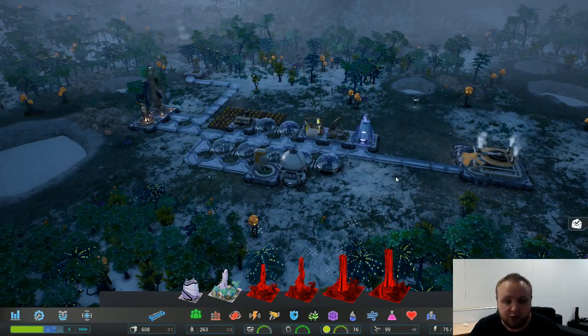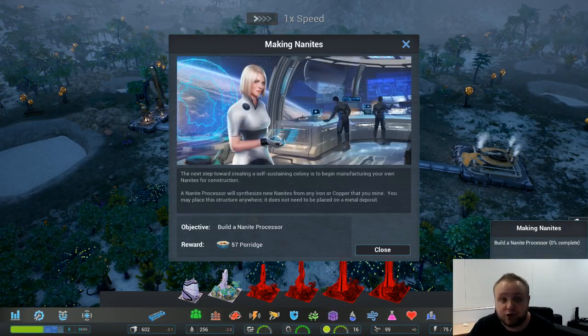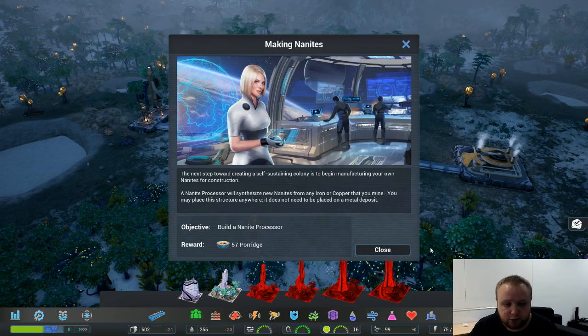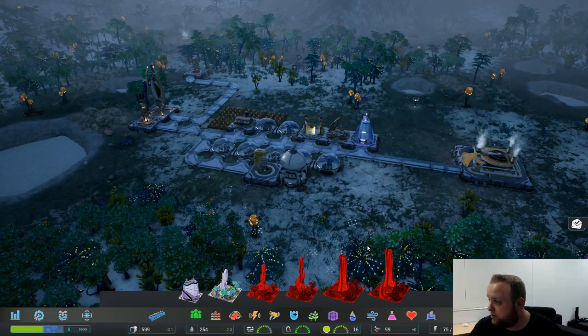We're taking an early look at Aven Colony, which comes out on Tuesday, July 25th, on Steam, PS4 and Xbox One.